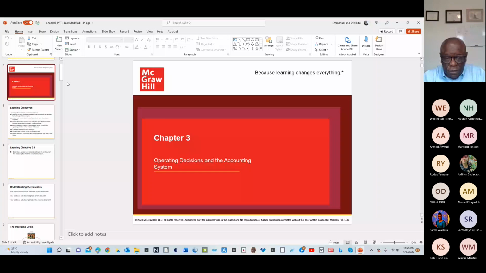So this is the core. For a manufacturing company, the operating decision will be based on buying raw materials and manufacturing the finished goods. You should be able to sell, make money, and start again, buying raw materials. That becomes the operating life cycle of the business. That life cycle must be continuous, as far as the company is what we call a going concern. As far as the company is a going concern, operating decisions must always be in play. So we look at, let me see. Okay, good.